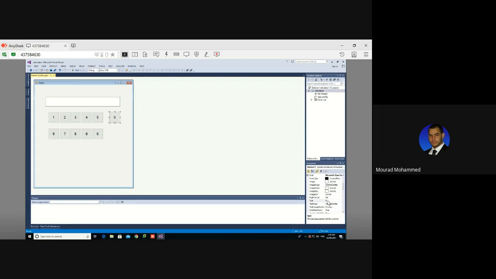And this is the addition. Multiplication. Division.